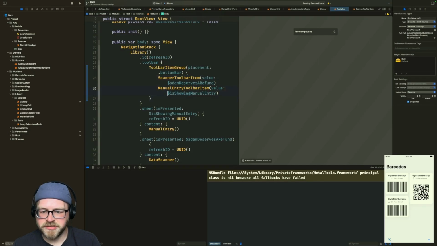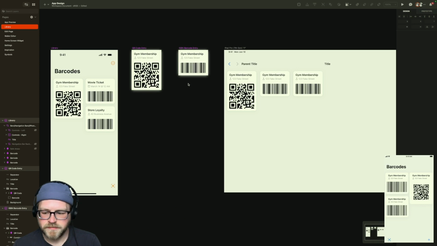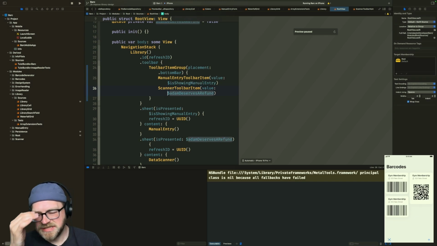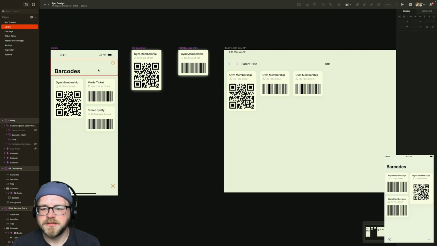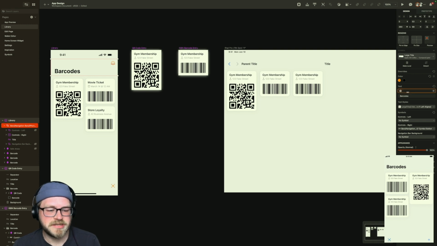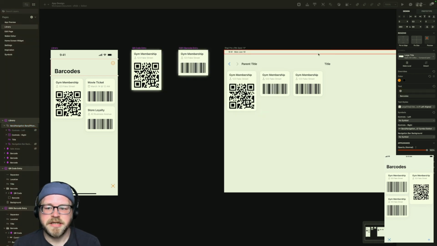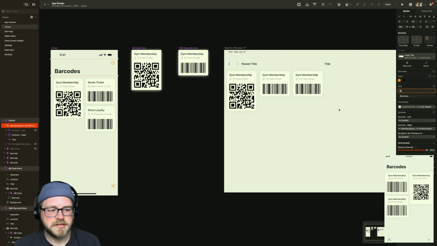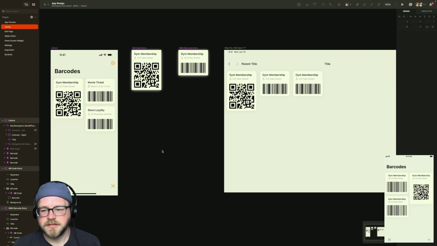For one thing, they're flipped from each other. The other thing, we didn't add that triple dots button. I don't actually know what the triple dots button does yet. I think it's going to be a settings gear, actually, is what we're going to end up putting up there. So if I put this here instead, I go to SF symbols, and I say gear, grab that, put that there instead. Is that more what we want?